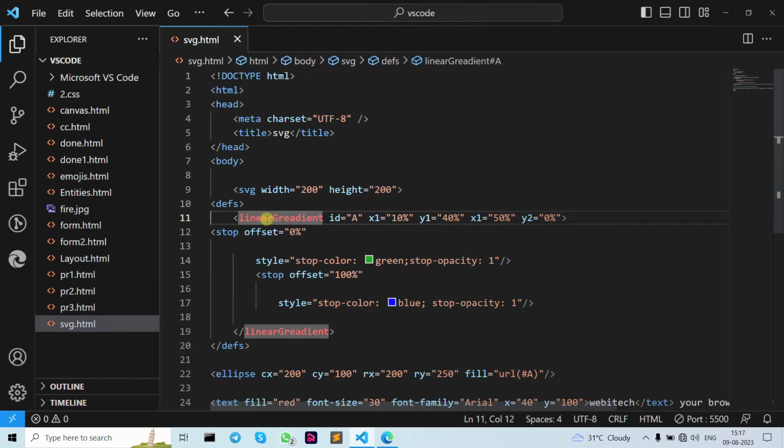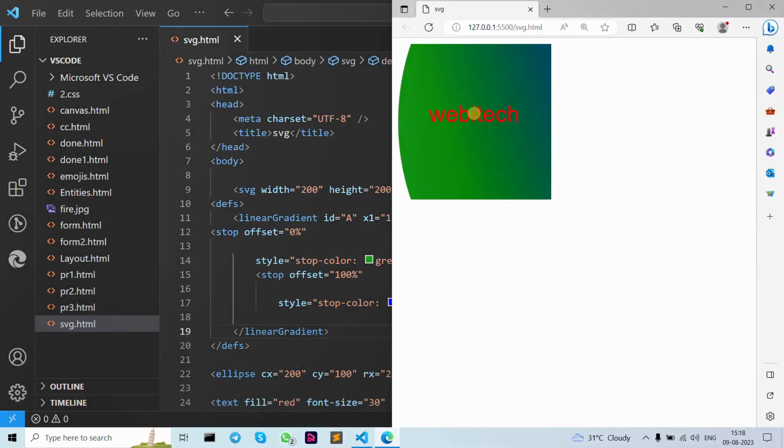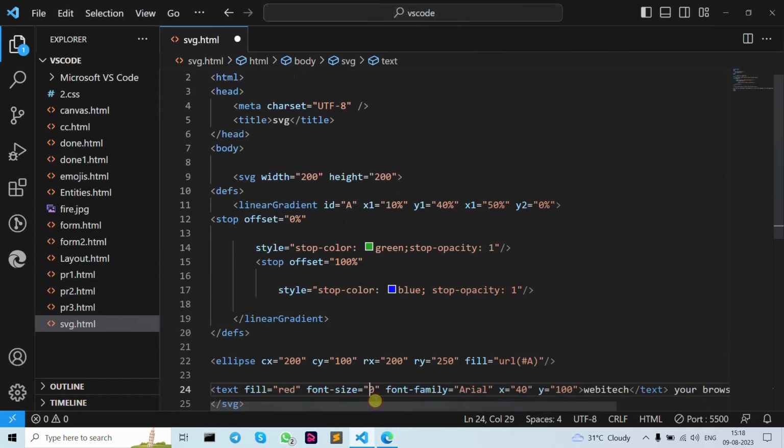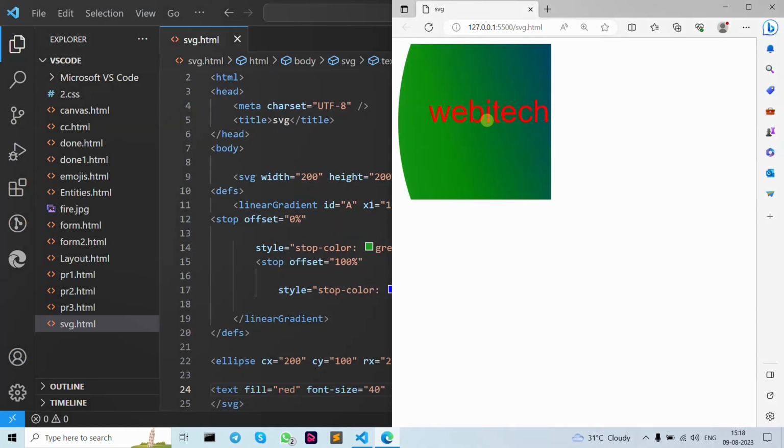I think there's a mistake here in our ellipse, which is capital. Yeah, we write down E here. That is why. As you can see, let's write down here 40. It can handle the 40. As you can see, this is a 40.